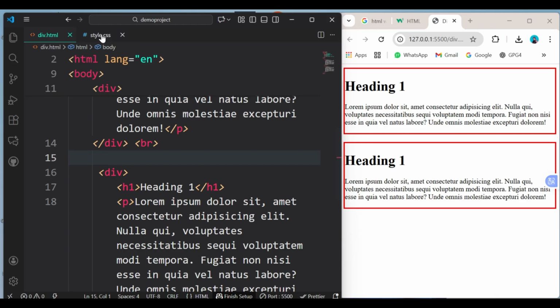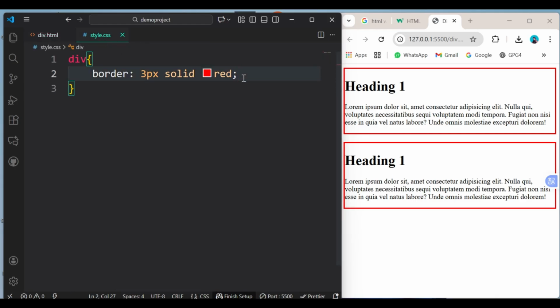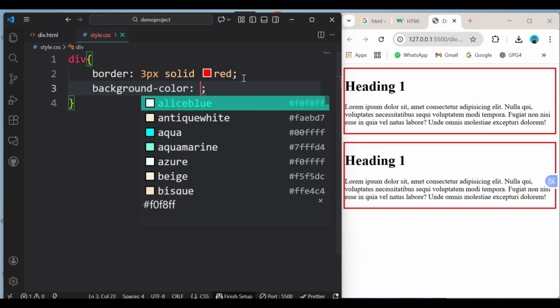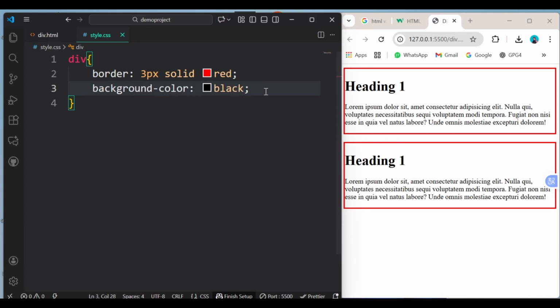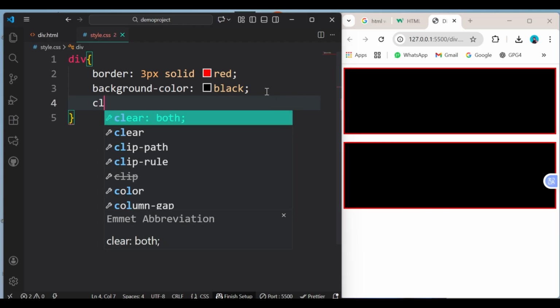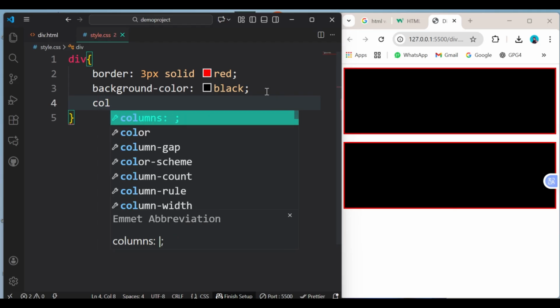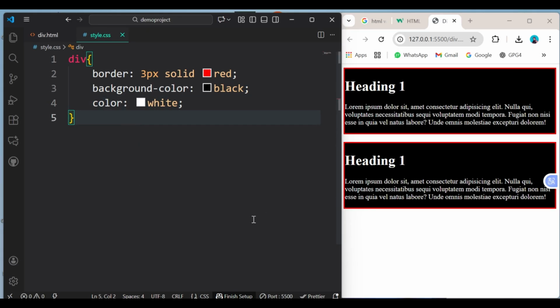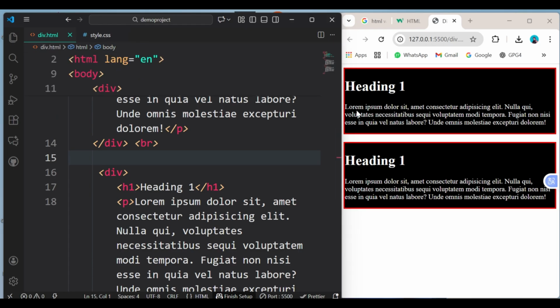We can also change the background color. So just change the background color to black, and font color to white. So we have just created two div tags.